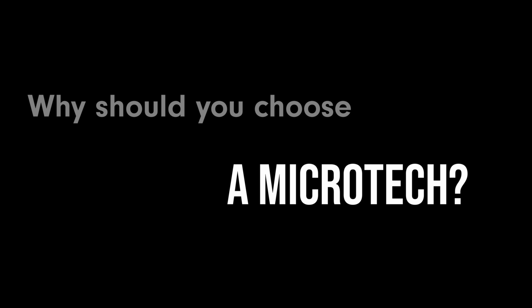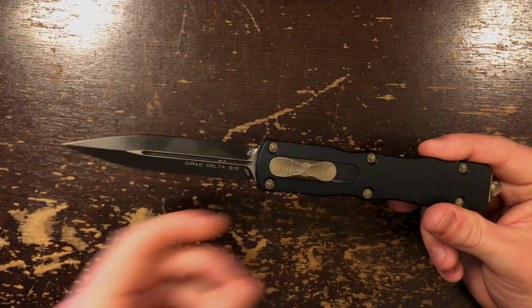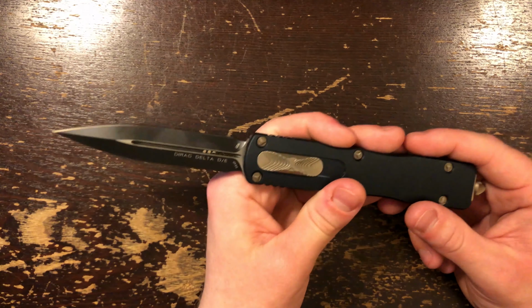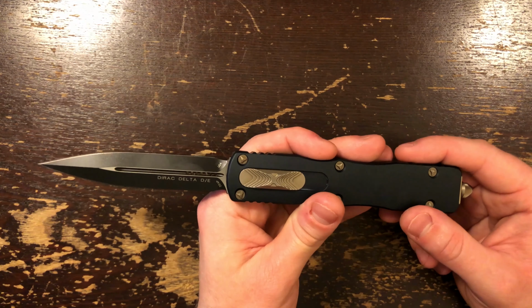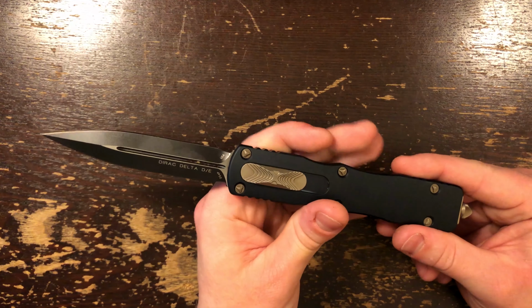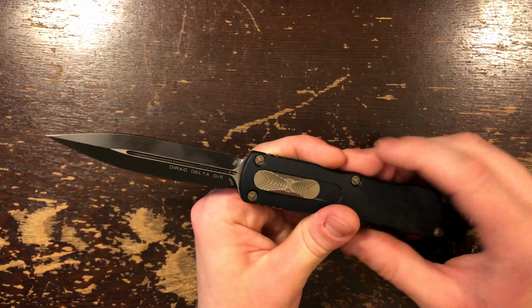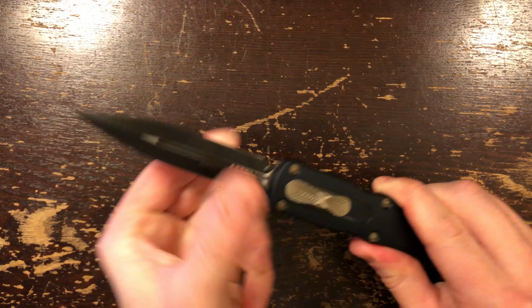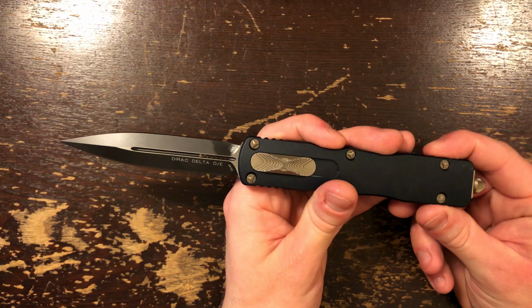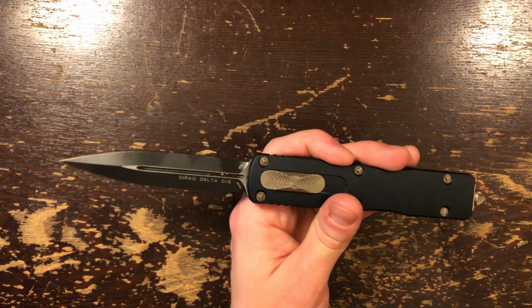Why should you choose a Microtech? Frankly, the Benchmade Infidel isn't good enough. I've discussed why more than a few times, but it's worth saying again. The fit and finish of the Infidel doesn't compare to anything Microtech makes. Microtech's manufacturing process makes for very tight tolerances, so there's very little play in the blade. The switch feels great, and they just feel nice to fire. The Benchmades that I've seen are less consistent.